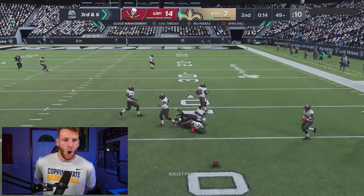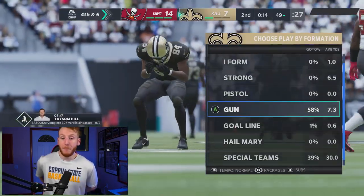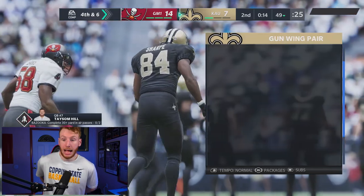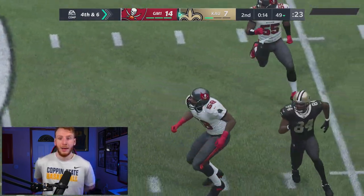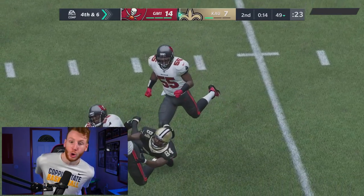Got RB. No, I threw it too early. That was going to be there. That might have been a big game. We're not in field goal range. I can't kick it. We need a first down so bad. 4th and 6, and we are super duper struggling right now.